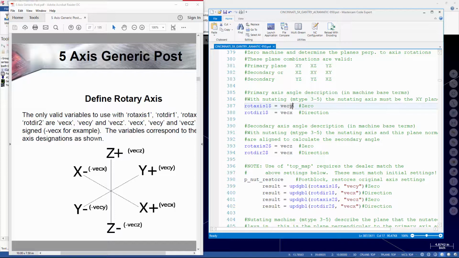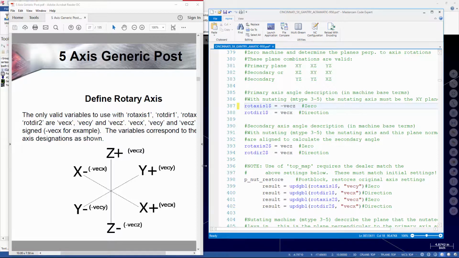So this could be vec x, it can be vec y, or it can be vec z. Or it can be negative vec x, negative vec y, or negative vec z. Those are the only options for all 4 of these variables.